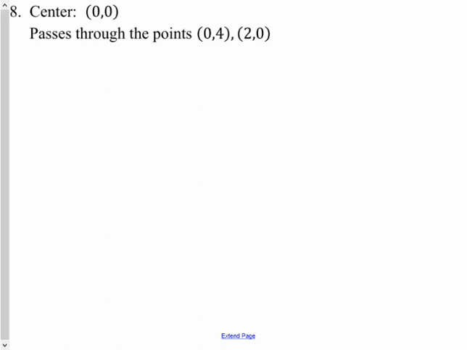Last one. Center 0, 0. Easy. Well, let's draw it out this time. 0, 0. And our graph passes through the points 0, 4 and 2, 0. Okay. Now, drawing this picture is to make you see that, oh, if we're going through these points, our graph's going to look like this, because this is above my vertex, my center. Sorry. So, 4 is A, 2 is B, and we're just ready to plug it in.